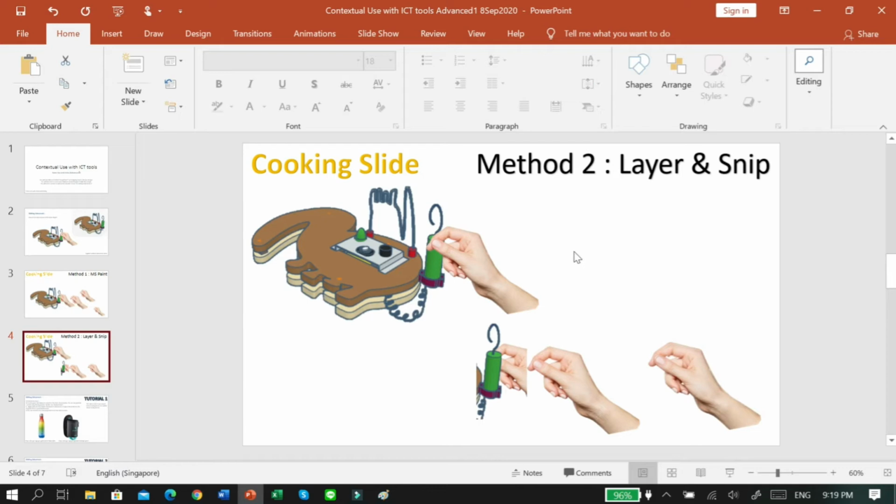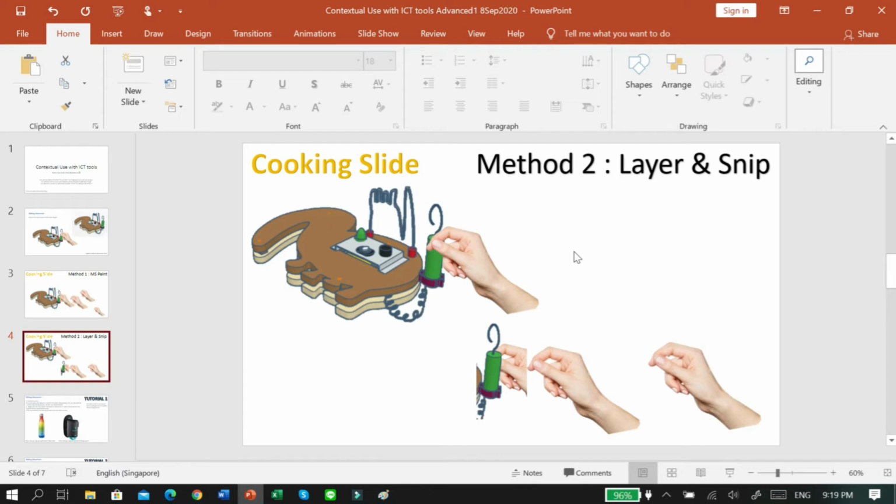All right, I feel that Microsoft Paint was the shortcut, but it doesn't mean that layering and snipping will always be the longer way, because it depends on the situation. All right, and of course you'll be put to the test. You've been watching training videos from me, like this is the third time for contextual use, so probably you will be required to apply what you have learned from the video in the tutorial later on.